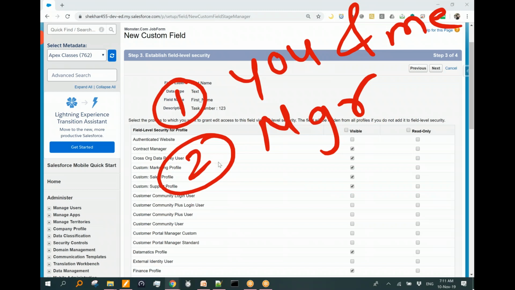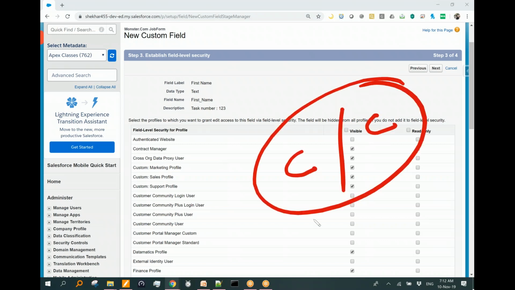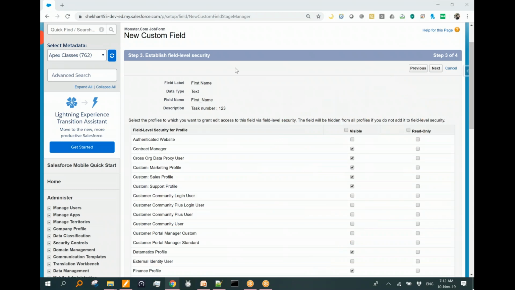Great. This time also I'm getting most of the answers correct. Well done. Please note here, both options are wrong. Anyone who said client, anyone who said customer, you are absolutely correct. Well done. Please note, we have no rights to decide all these things. You and me and your manager and my manager is no one to decide the business policies. This is decided by customer, that who can see, who cannot see.